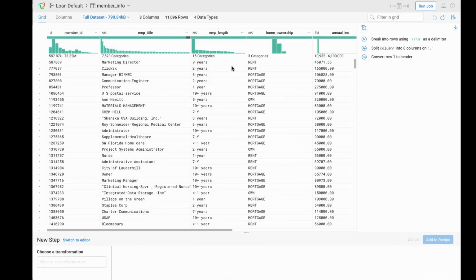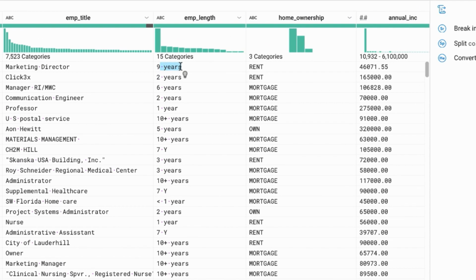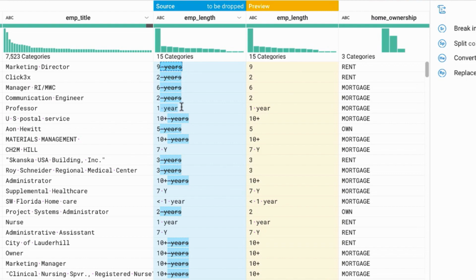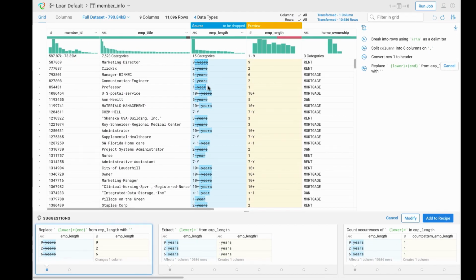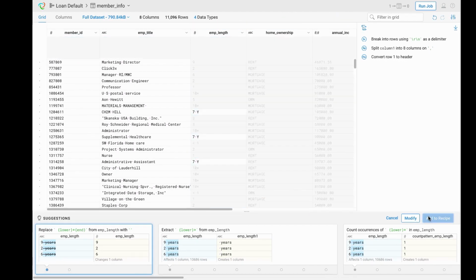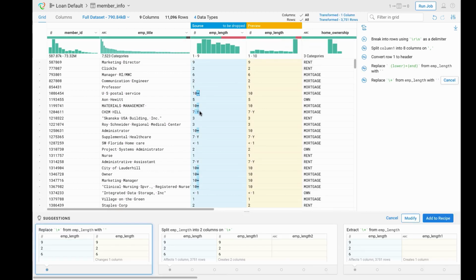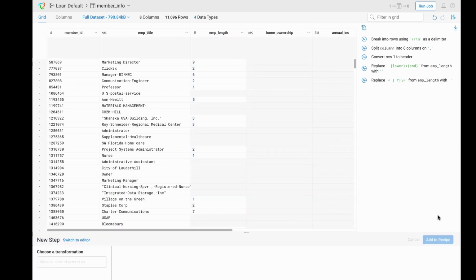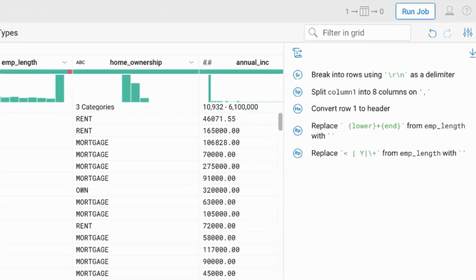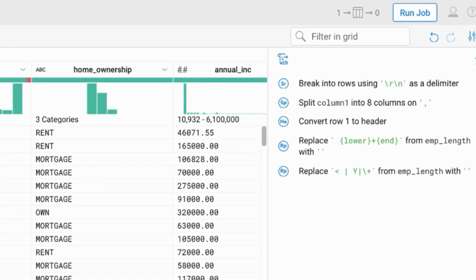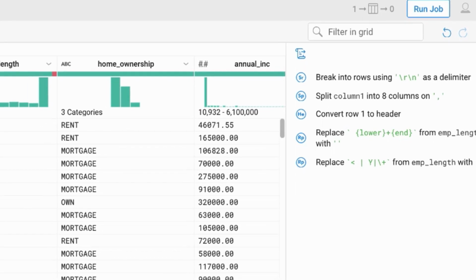The member dataset provides individual information about the borrowers, such as their incomes and length of employment. We must convert the length of employment into a numerical value, and we need to remove the noise from the data. With Trifacta's interactive suggestions, I can brush over some values, and Trifacta suggests and learns from my interactions to present in real time what the data looks like. Adding to the data preparation recipe on the right, I can compose a repeatable way to clean and structure the data.